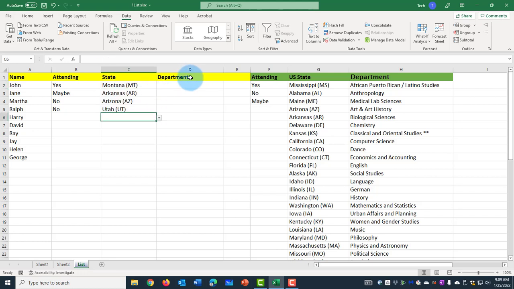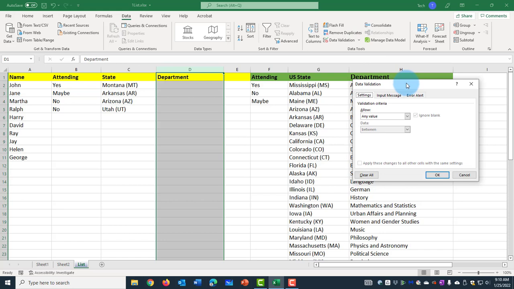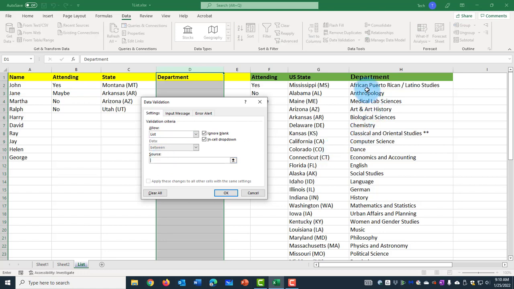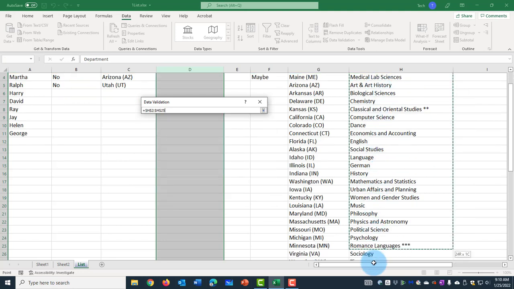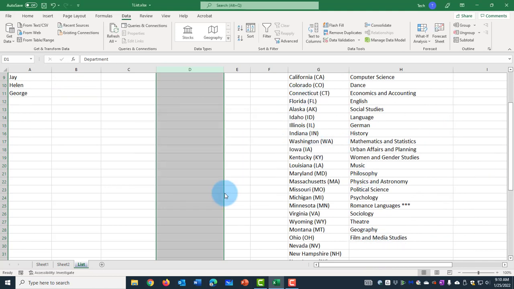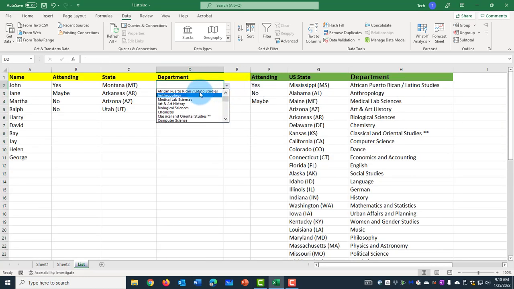So I'm going to do the same thing for the department column. So I'll select column D. Make sure that the Data tab is selected. Click on Data Validation. On the Allow section, click on the drop-down, select List. Click on the source panel and highlight the data on the department column. So now I've selected all of it. Click OK. There's a scroll bar and all my data is listed.